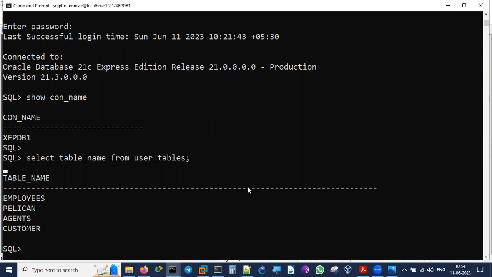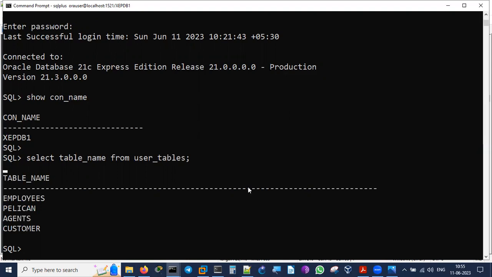Normally in Oracle DB, people use capital letters, the block letters. Actually there is no constraint; you can use small letters as well, or capital letters as well. Because I'm coming from a Linux background, we always use small letters. It doesn't make any difference whether you use small or capital letters. So these are all the tables.